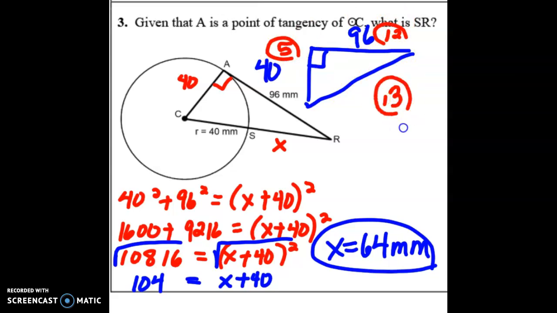Whoa. And so what that means is to go the other way, I would have to multiply by 8, and 13 times 8 is 104. Whoa, sorry. And we knew 40 of it was here, so this part would have to be 64. So if you did that way, more power to you.